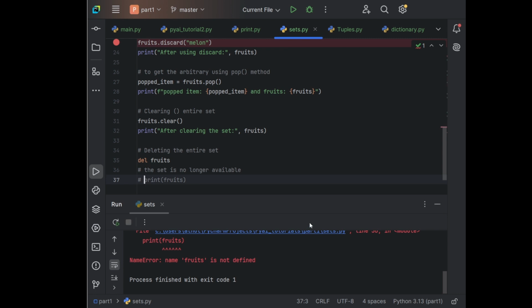This is a NameError. It will raise a NameError because while running, it didn't find fruits because of the del keyword we used here.